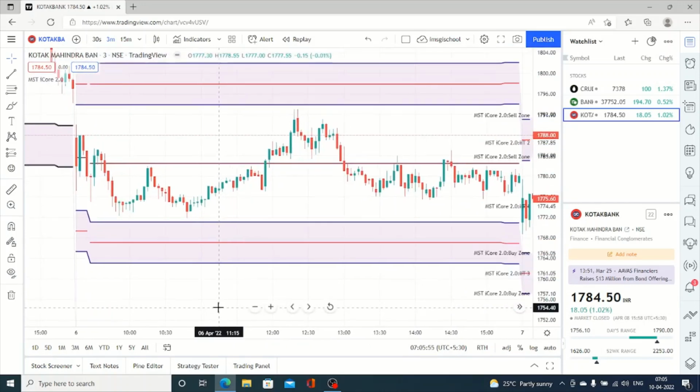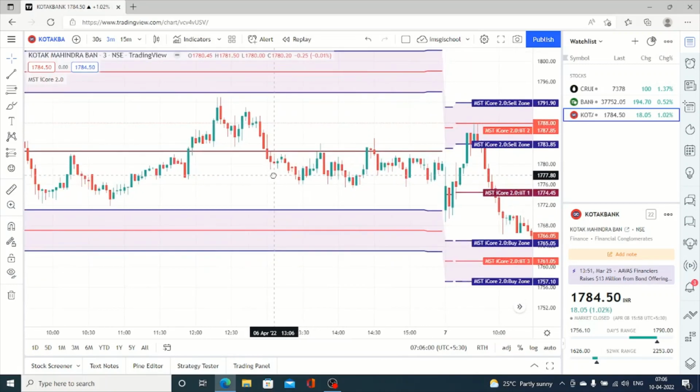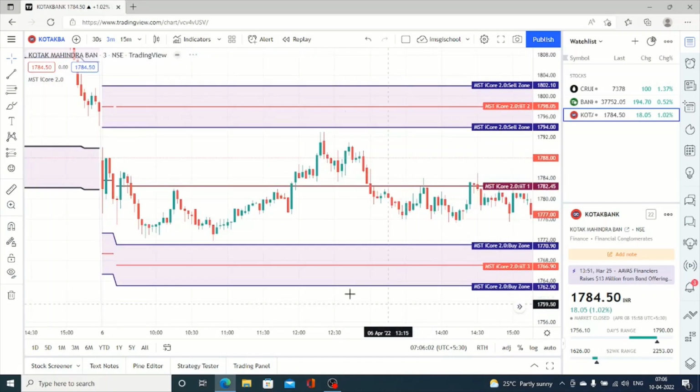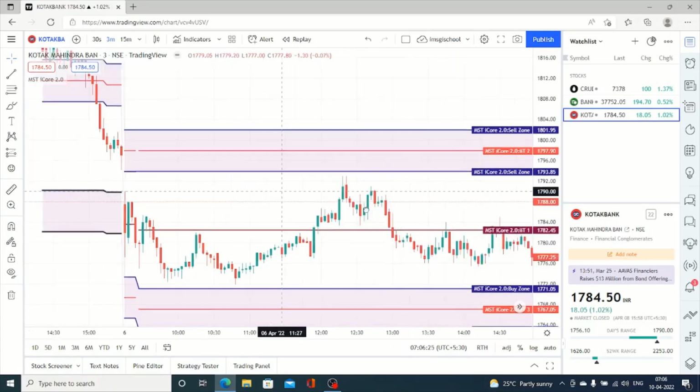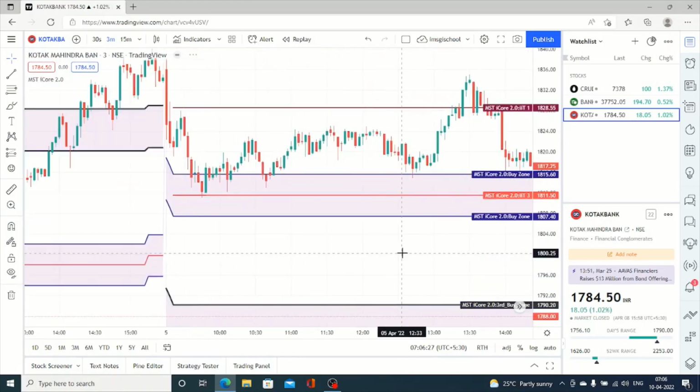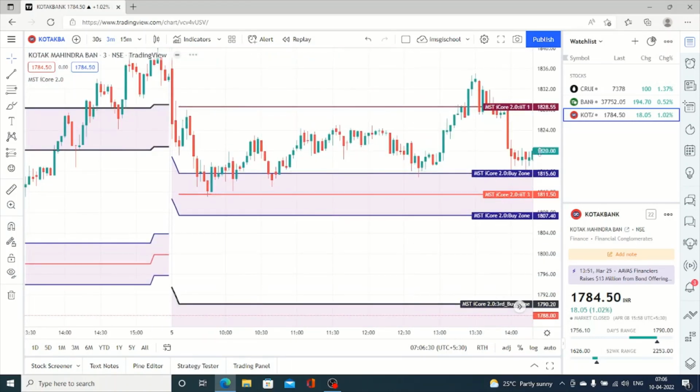And the previous day buy activated, we went up to the sell level, sell activated, from there it came down to the buy level. If you are only a buyer, then take only whenever it is crossing the buy zone, go for the buy. Whenever it is crossing the second buy zone, go for the buy. This is the way you can do. When it is crossing the first sell zone above level, you can go for the buy. When it is crossing the first sell zone below level, you can go for the sell. So every day you will get this kind of profit without any issue.